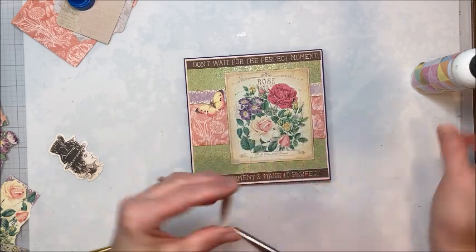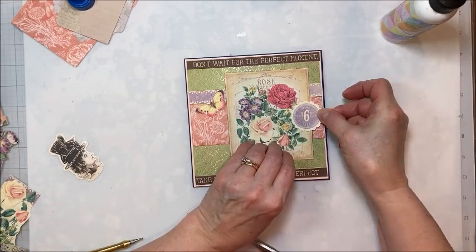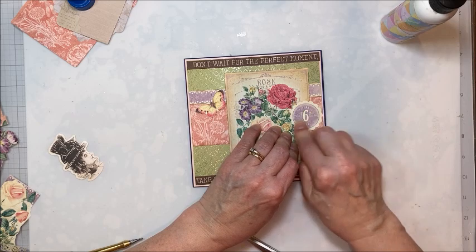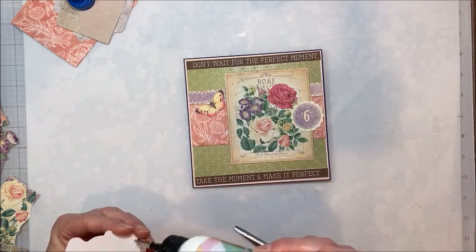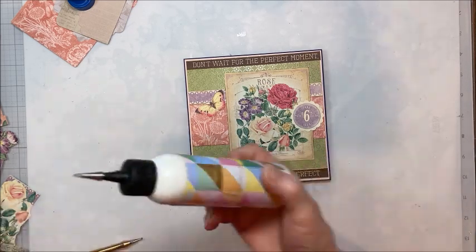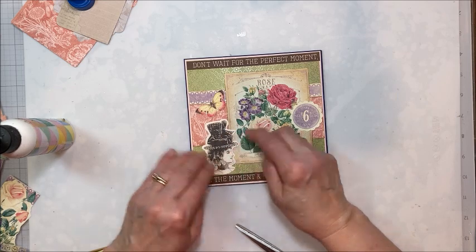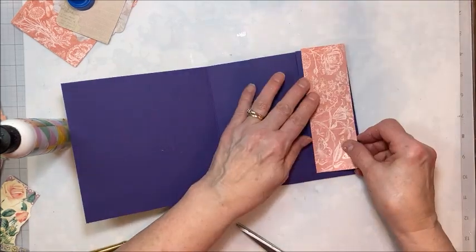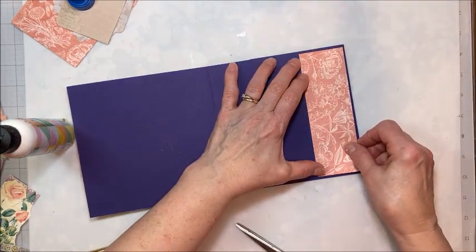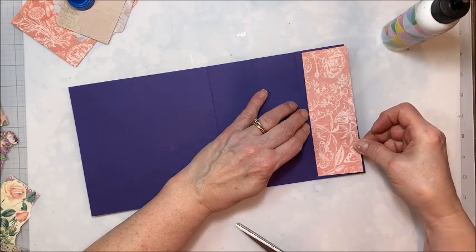I've got my June circle that we cut out with the scallop punch, and this is going to go right here. And then from my Kaiser Craft, I've got this vintage lady, and I kind of liked the way she looked here, so I'm going to put her in right here. Then on the inside, we've got this little flap. We'll just take this off cut of the belly band. So this is again 2 by just under 6, just to dress up our little flap.